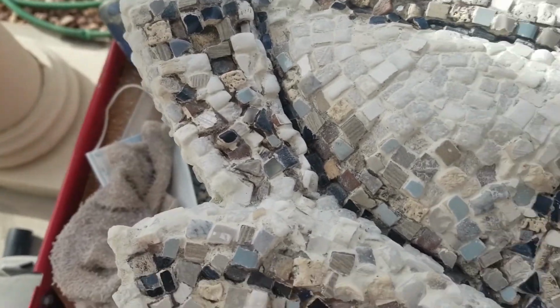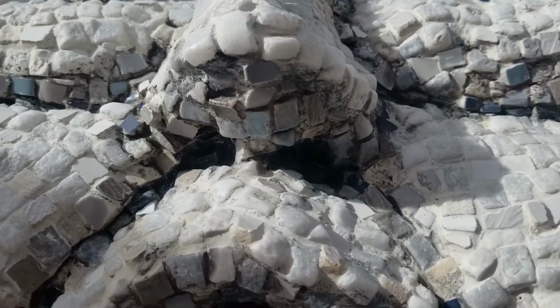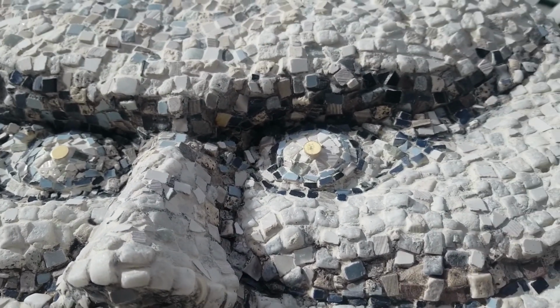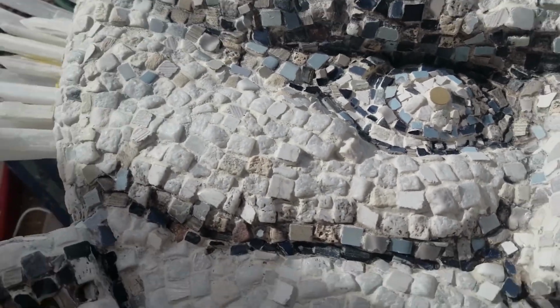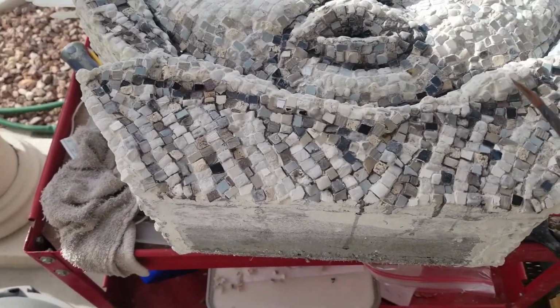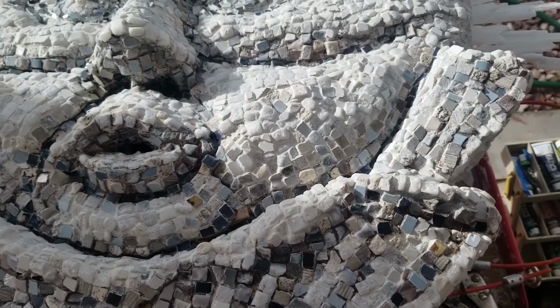And I put a little shadowing in, under the mouth and under the chin and under the nose. And I put some shadowing up inside the nose there and shadowing up under the eyes. A little shadowing under the eye, but not much. And I brought it around the side just a little bit. So I just watered it down a lot and painted it in like that.